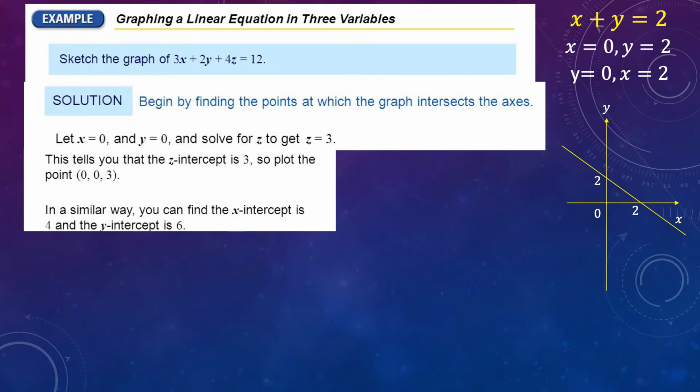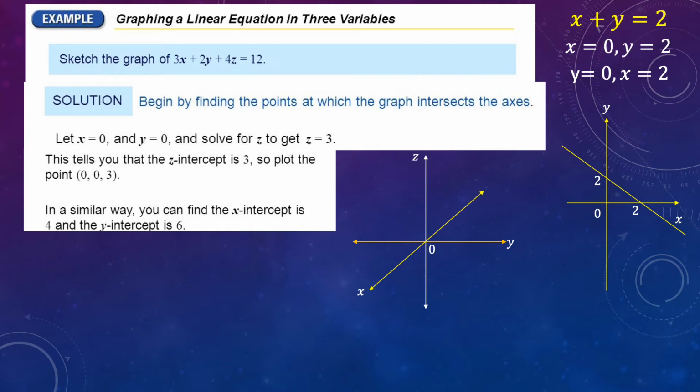Now we can sketch the graph. The graph for the equation of three variables is a bit different from a linear equation with two variables because we have three axes. So how we sketch is like this. This is the y-axis, z-axis, x-axis. I need to explain here. For the y-axis, the right side is positive. For the z-axis, the upper part will be positive. But for the x-axis here, this part will be positive and this part is negative, right?